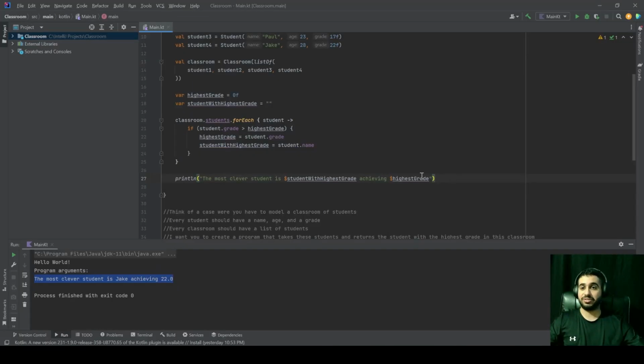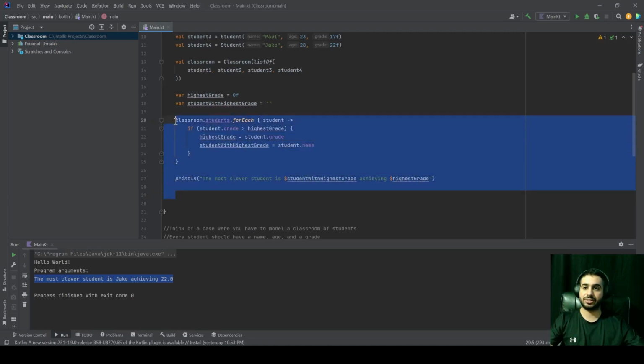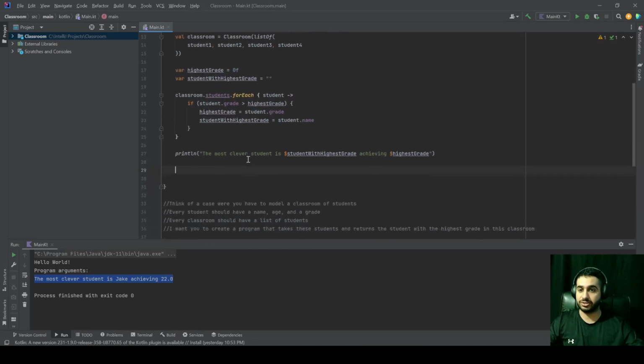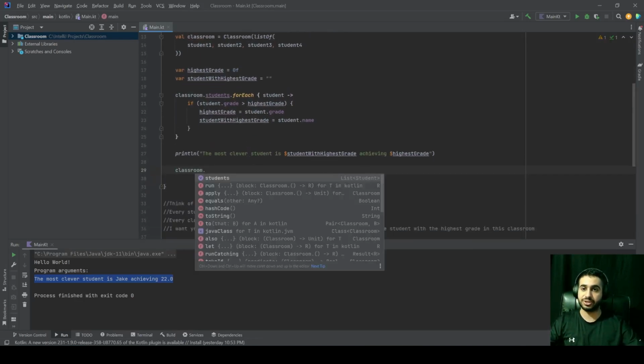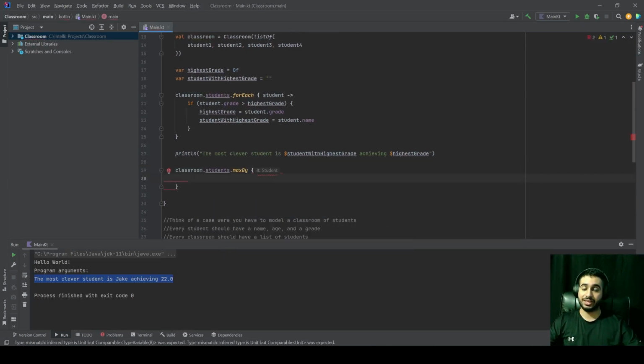Another way you can achieve the same result using a fancy way in Kotlin is by using the operators. Okay, there's an operator that basically just does all of this for you, and that's the maxBy operator. And here's how you can use it. You can write classroom.students.maxBy, and here inside the maxBy, you have to give it the criteria for which it will give you the maximum, which in our case is the grade.